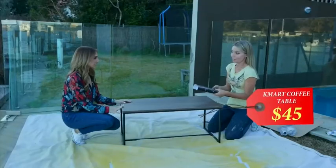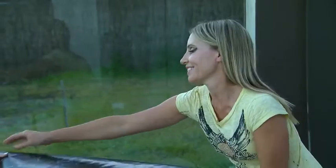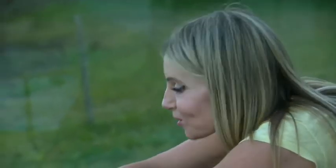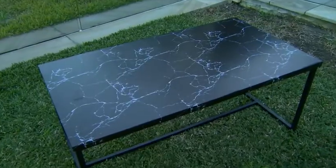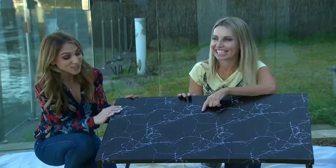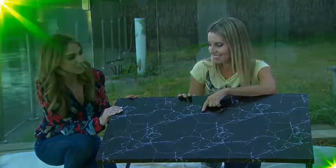Good little coffee table. Just going to contact it — easy, this one. And this is a bit of a marble look. So Bridie, if you can contact your kids' school books, you can do this. This one's called Faking It Till You Make It — fake marble, contact adhesive. It looks a lot more stylish now actually. It does.